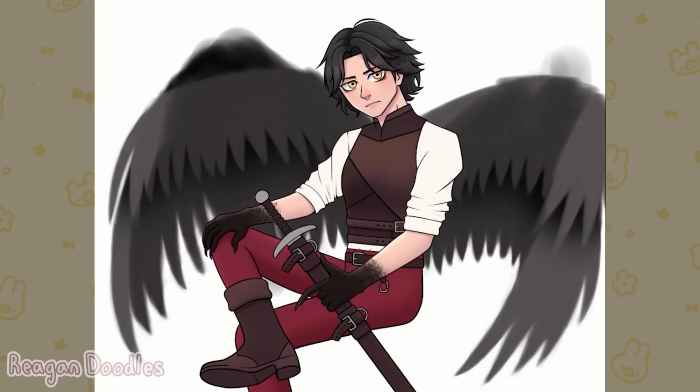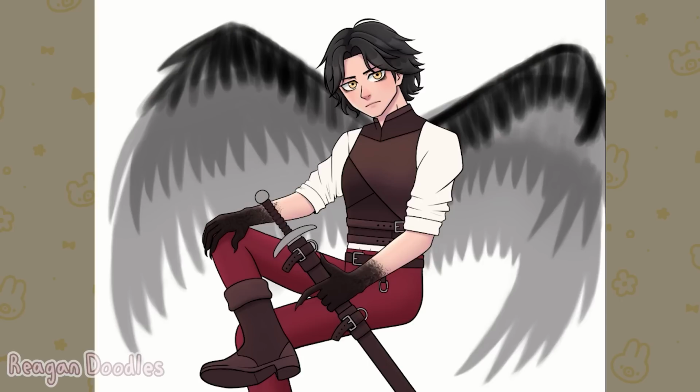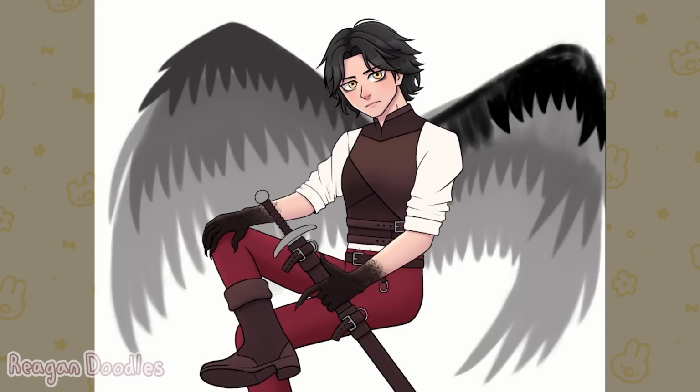I do end up adjusting them just a little bit later though, because I felt like they weren't lining up completely right. Because I just put some shadow beneath them, all the layers looked separate. Now I add glow on top to make each feather look a little more separate. Either way, I feel like his wings end up looking kind of cool.